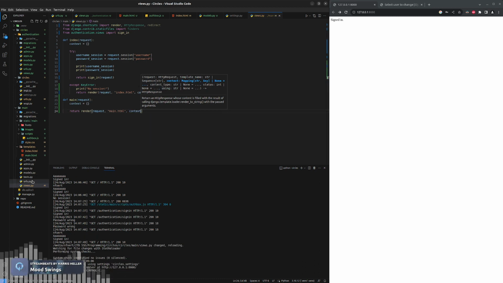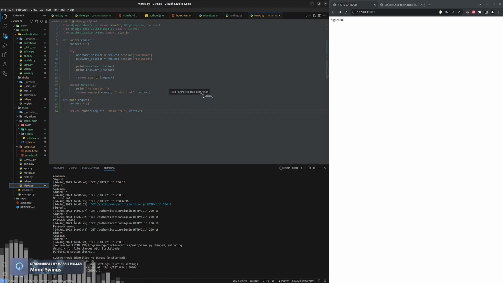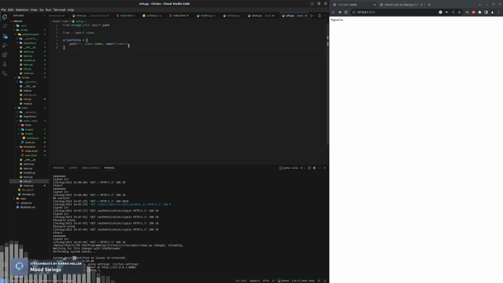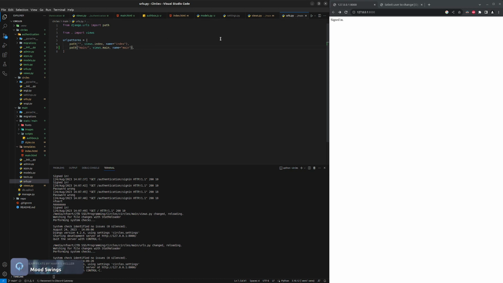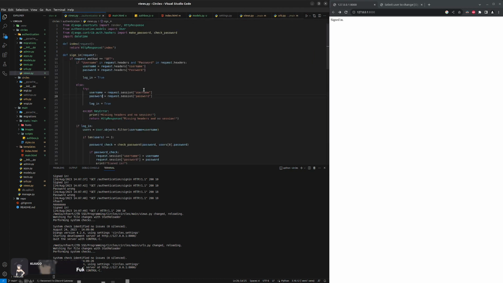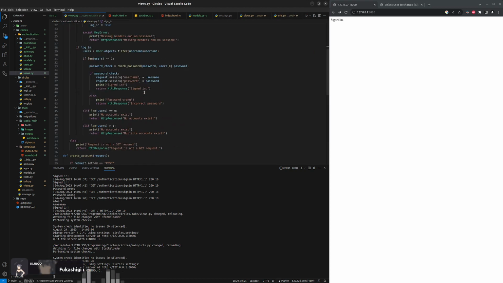Now we will head to our URLs and we'll make a /main path, which redirects to views.main, and its name is main. And then we'll make it so that when you log in, it returns the render of the main page.